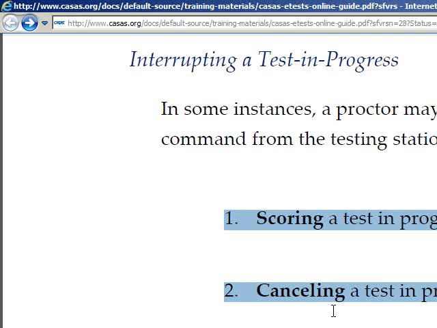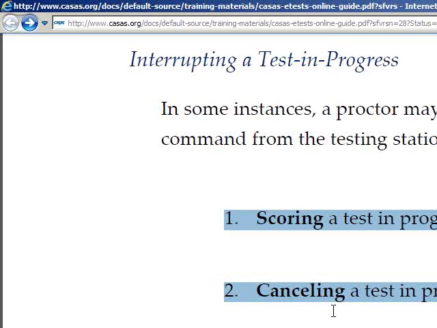In other words, I hope I didn't confuse you. According to my notes, I think I have shared everything I needed to share. Any other questions, folks, about interrupting a test in progress and reconnecting suspended tests, moving test administrations?